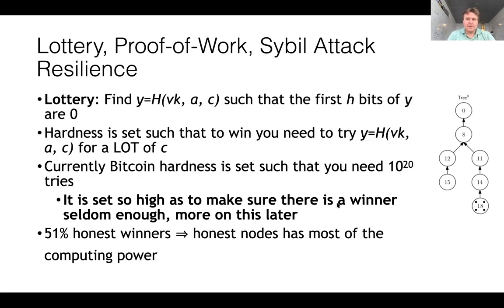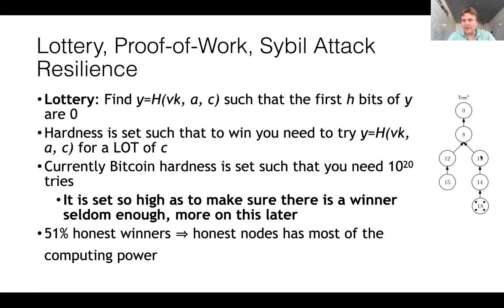Right now, the hardness in Bitcoin is not set to be 2 to the 30, but it's set instead to a crazy 10 to the 20. The reason for this is that besides having most of the winners of the lottery being honest, recall that we also needed that not too often we get this kind of forking, because you have two honest winners at the same time. So we need the winning events to be spaced out in time, such that one honest block has time to propagate to all other honest parties before the next honest party is a winner and has to add its new block. So that you tend to build a chain and not a very bushy tree.